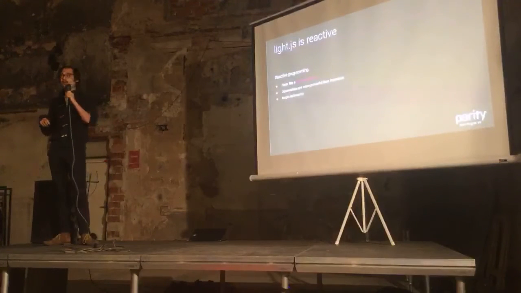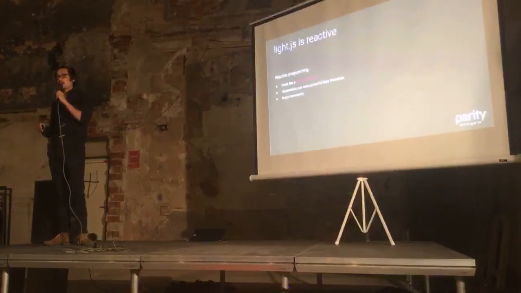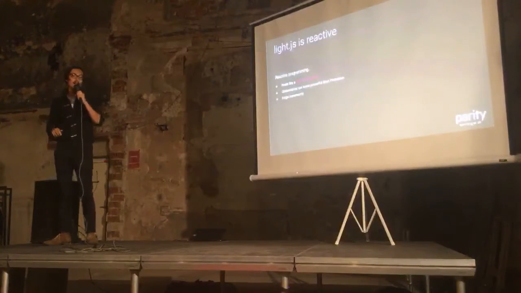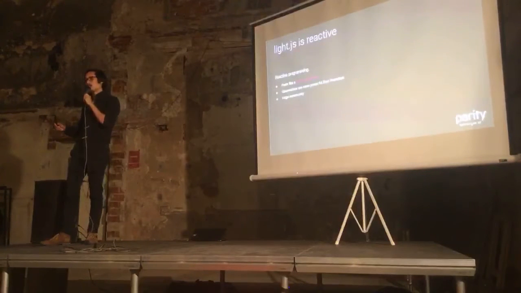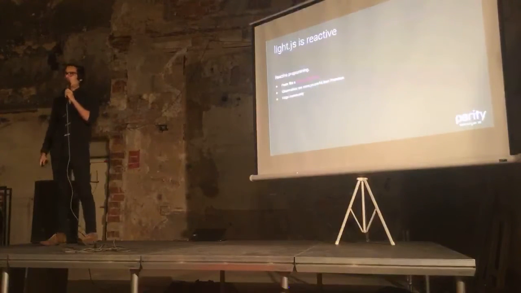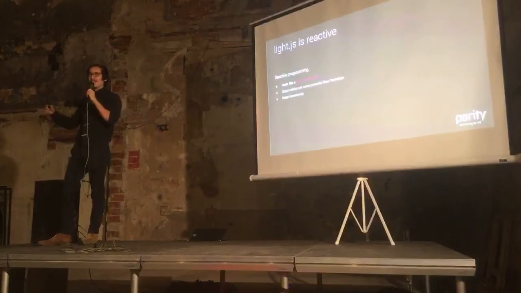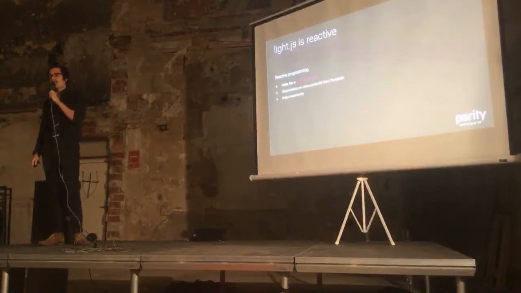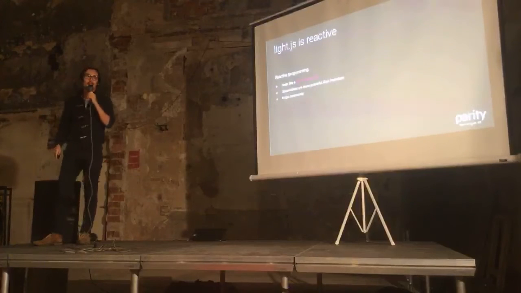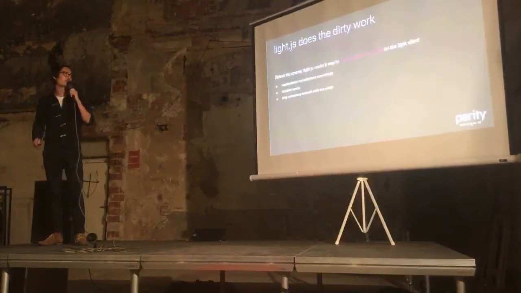The structure we're using in JavaScript behind it is called observables. We're using the JavaScript library called RxJS. You might know promises. Observables are known as promises on steroids. You can combine them, you can filter them, you can transform them, you can do plenty of stuff with observables. And there's a huge community behind observables. So that's the pattern that we're using with Light.js.